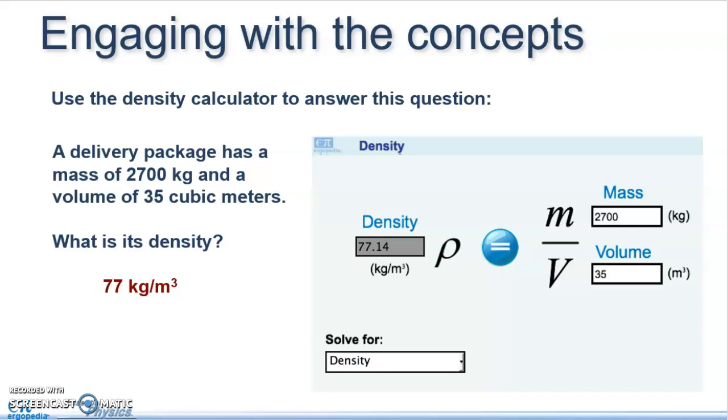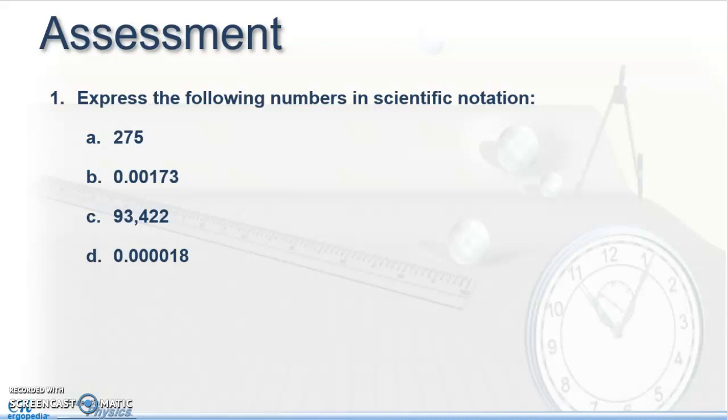All right. And another thing you should be able to do with the equation is to play around and see that as you increase the mass, keeping the volume constant, the density increases. As you increase the volume, keeping the mass constant, the density decreases. All right, so pause, give yourself time to work these out, and then the answers are here.